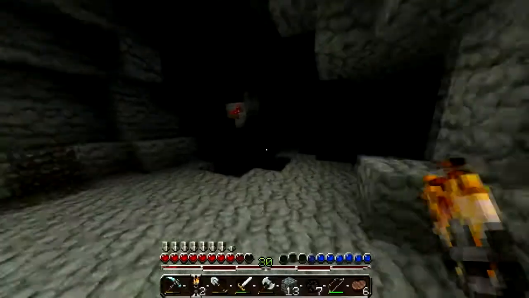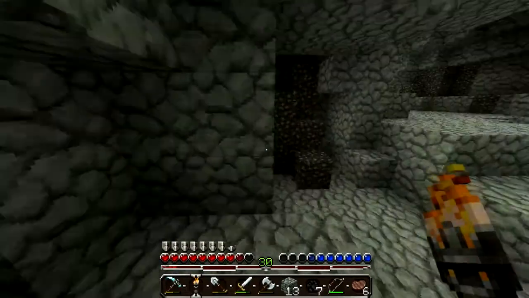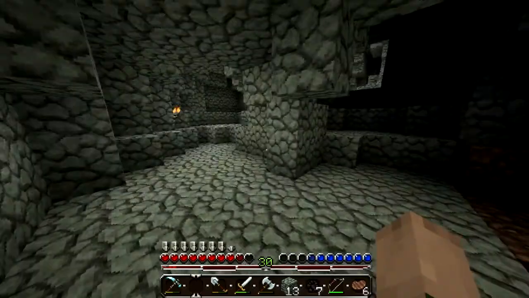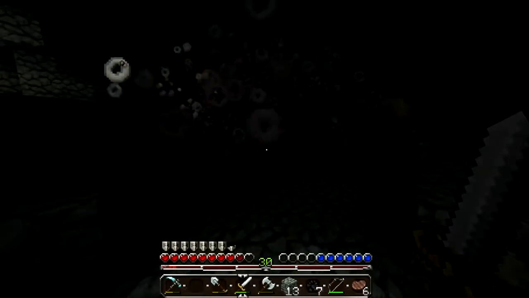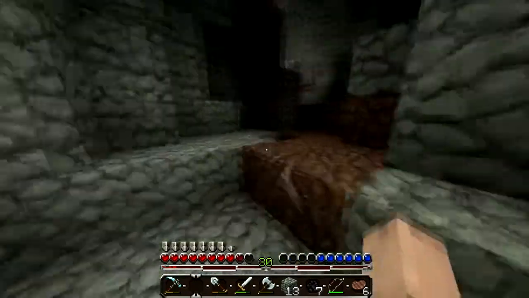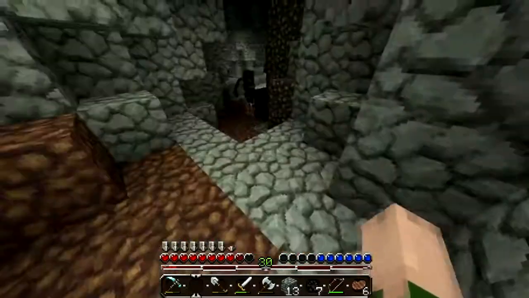Hmm. But lots of ways we can go. Wow, this is vast. I need to pick a way. This way? Just coal. Nothing exciting. Oh, creeper. Oh, yeah. That's fine. Do what you want. Go this way then. See what's happening over here. I do, however... Nope!